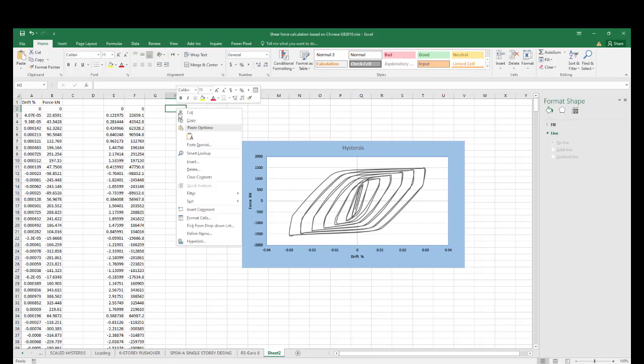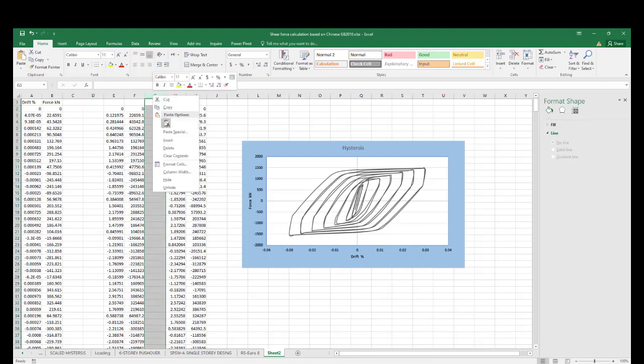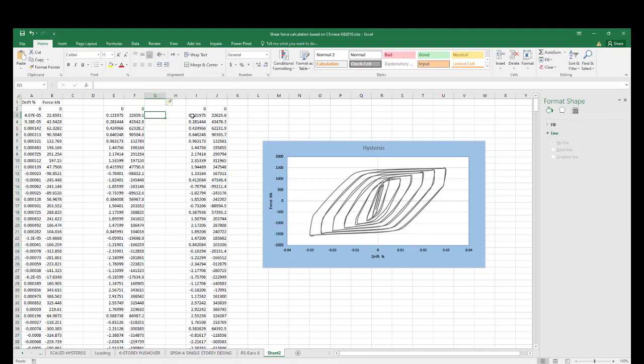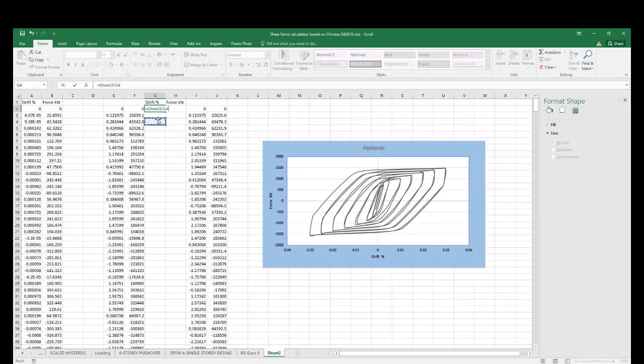You can paste here, paste, and I used drift. If we use drift, you can insert one more column, and here I can write, copy this, copy this, Control V. This is drift. Drift is equal to the displacement divided by height.